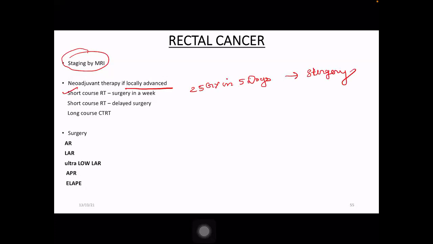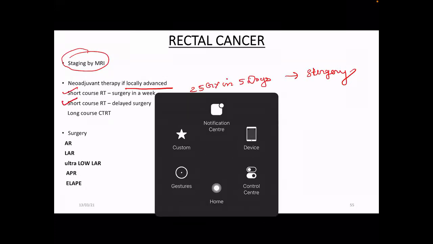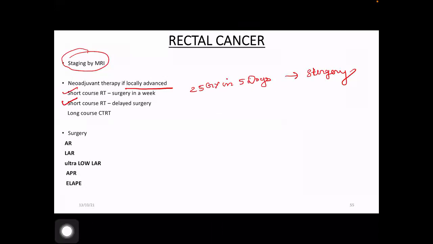The next form of neoadjuvant therapy is to give a short course RT, but you don't do surgery immediately. There is a famous trial, better to remember, called the Stockholm 3 trial. Based on the Stockholm 3 trial, which had 3 arms, they found that when you give a rectal cancer patient short course RT with a gap of 6 to 8 weeks, instead of the usual 1 week, the pathological complete response is much, much better when you delay the surgery after short course RT. Therefore, neoadjuvant therapy can be given in this form also.